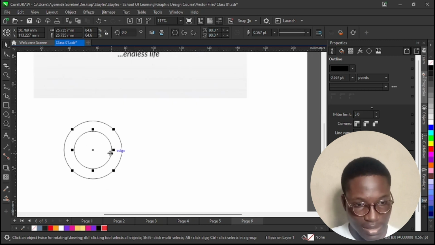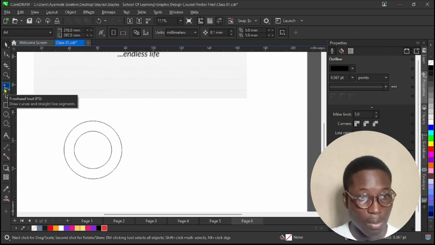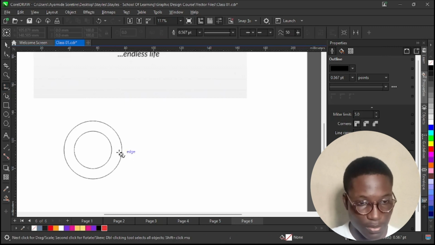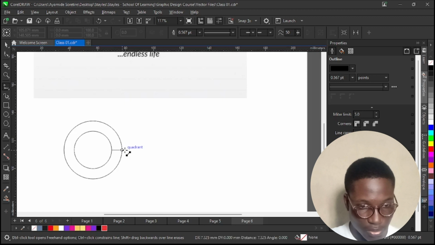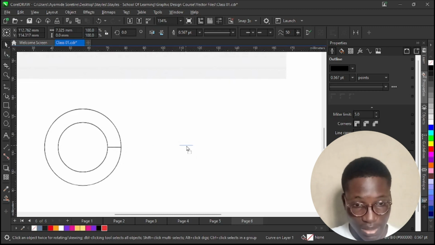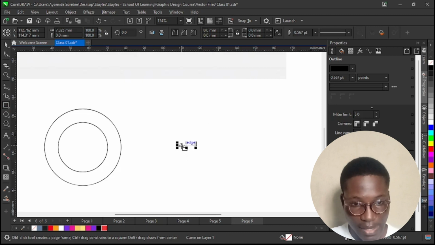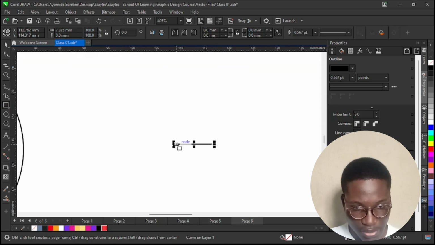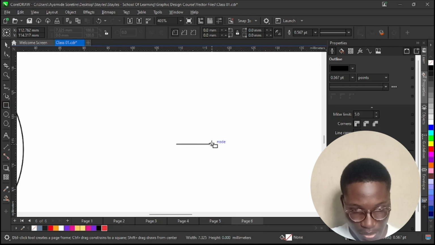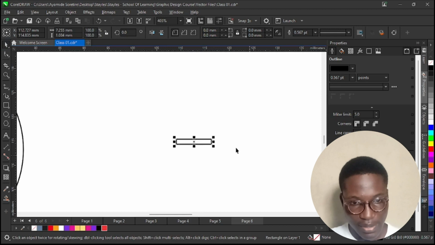So the next thing we want to do very quickly is to get the distance between this quadrant and this second quadrant. We can do that by using our pen tool or our freehand tool. So let me click on the freehand tool. From this quadrant to this quadrant, just draw a line. Don't really bother yourself about the distance. Just bring out the line, and click on the rectangle tool. From this edge to this edge, you can zoom in if you like, just draw a small rectangle so that we can really create the same length.